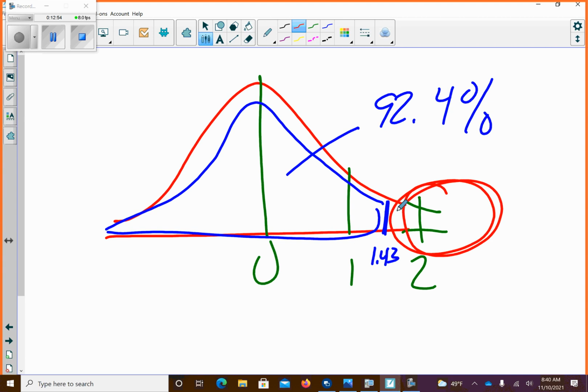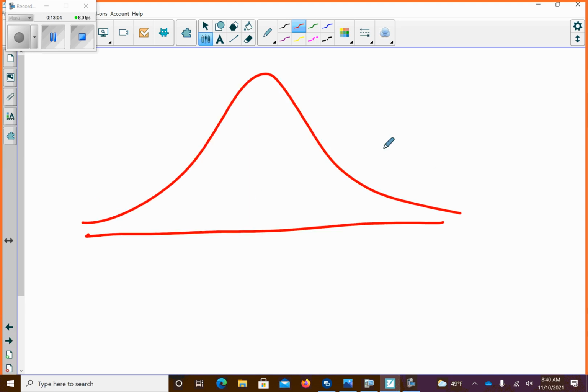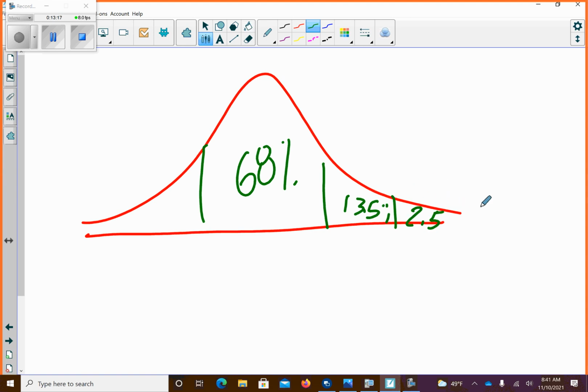And then when you refer back to the rule that we had, think of what a normal distribution would look like. So within one standard deviation, you're talking about 68% of your data. And then as I go out, this is 13.5%, 2.5%, and then way out here is 0.15%. And then same thing over here. This is 13.5% here. Down here, we are at 2.5%. And then way over here is 0.15%.